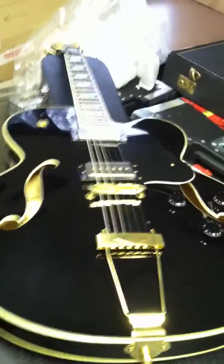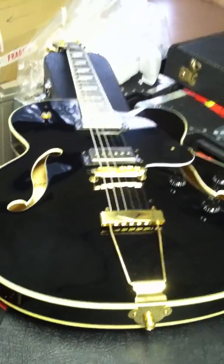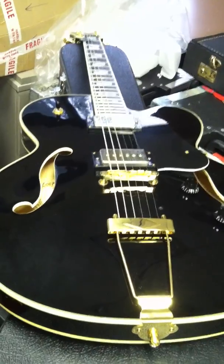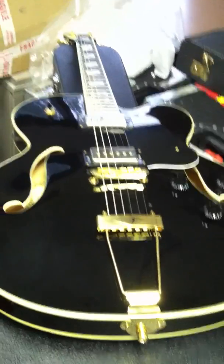I'll probably try to do an audio sample, but I did not want to couple it with the description because I don't play well, and I didn't want to have to reshoot the whole damn thing. Okay, I think I got it priced well. It comes with the original hard shell case, and that's it.